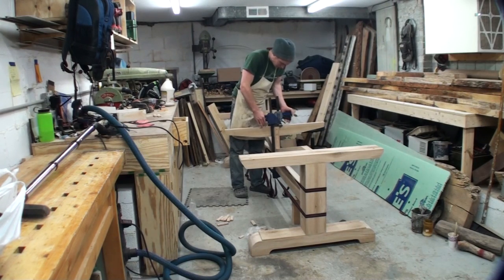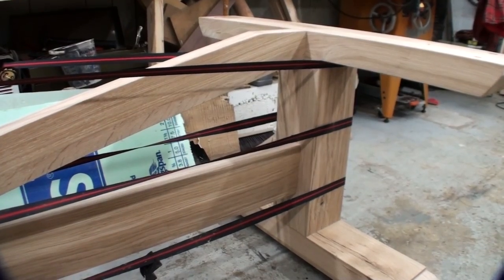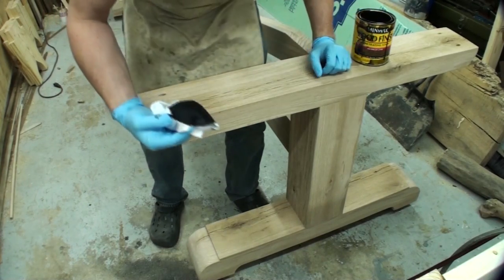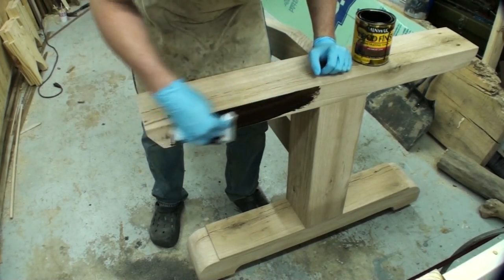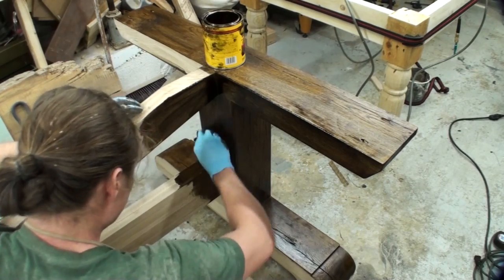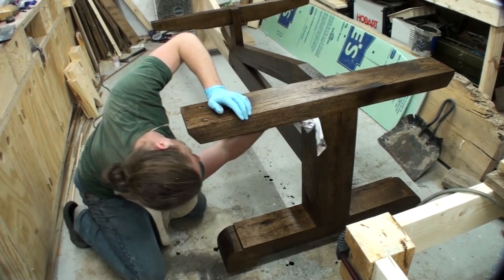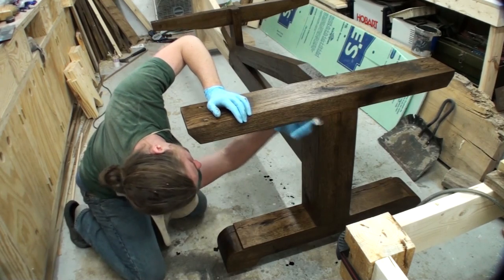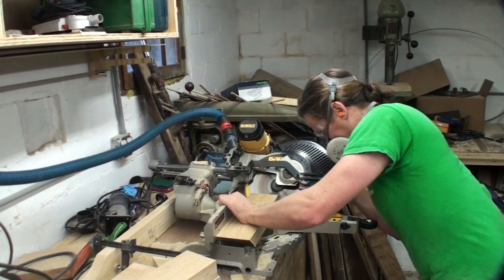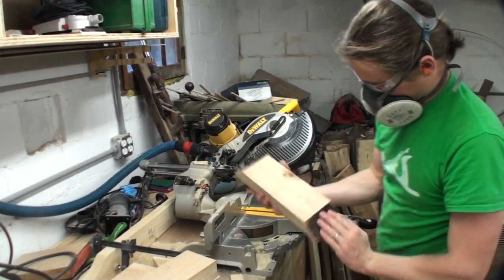Dominoes are also kind of pricey, but again it comes down to time. Once all the glue was dry, I sanded the piece with an orbital sander to 220 grit — no need to show that, pretty boring — and then started staining. I'm using Minwax wood stain in Jacobean, a standard color you can buy at Lowe's, Home Depot, or anywhere that sells Minwax. My method is to stain for about 15 minutes and then regardless of whether the whole piece is done, stop and wipe it down, then continue on.